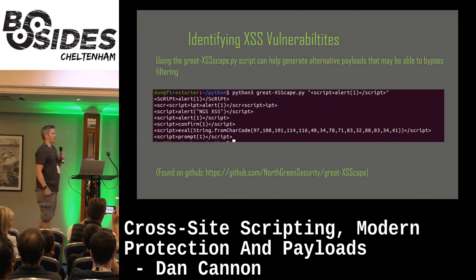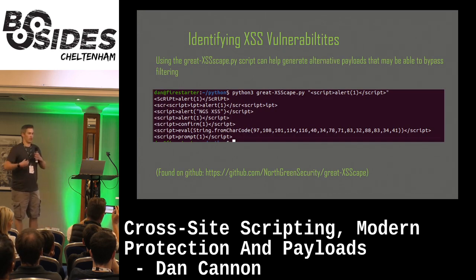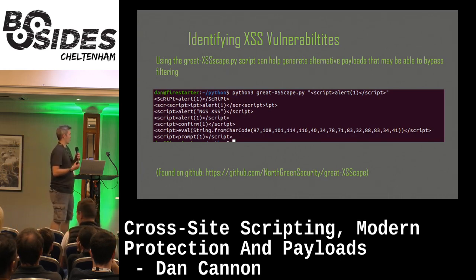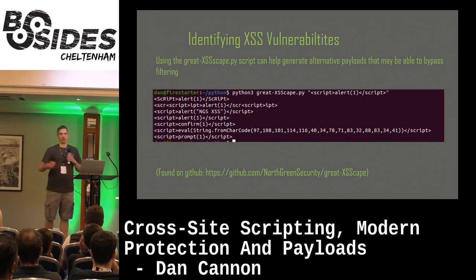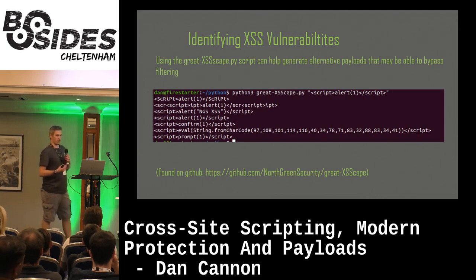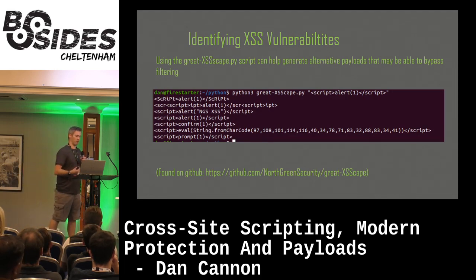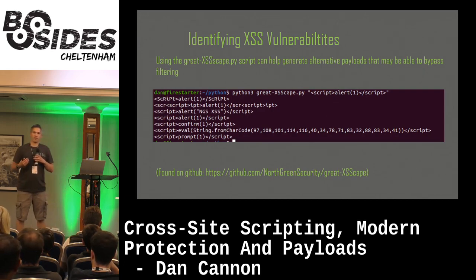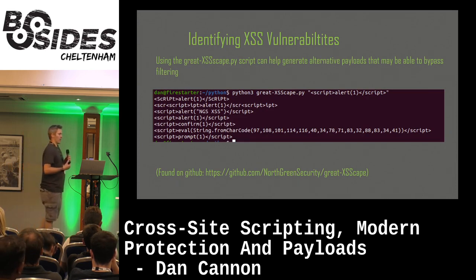In this example, we can take our payloads, convert them to camel case, embed strings within strings. We can turn around and think maybe alert 1 is being filtered. Let's use text instead of numerical values. We can take a lot of approaches of whether or not alert is being filtered and deploy keywords such as confirm, prompt, anything that we feel like. And this is a really good tool at being able to focus on that approach of understanding vulnerabilities and being able to deploy payloads that are actually going to execute when attacking an application.